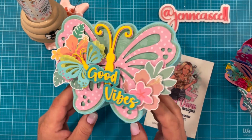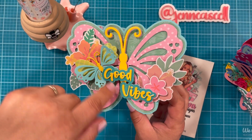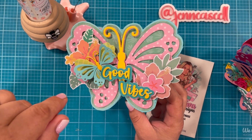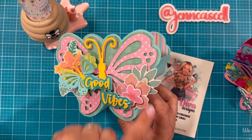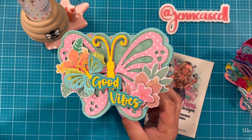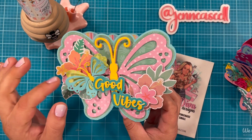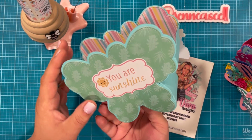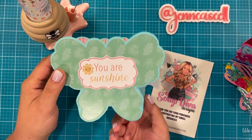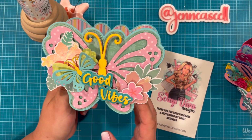All right, so here she is finished. So cute. I did the Good Vibes from the Summer Words collection that came out. I also did some of the ephemera from the Hello Summer. There's some chipboard tucked back here. That small butterfly from the die set. I did the You Are Sunshine from the collection on the back. Just super fun. Great summery vibe.